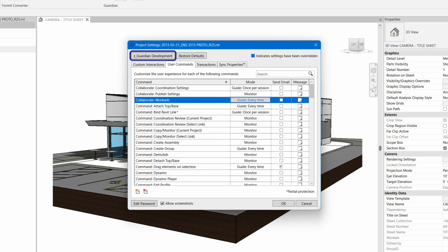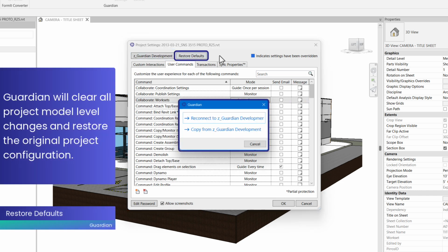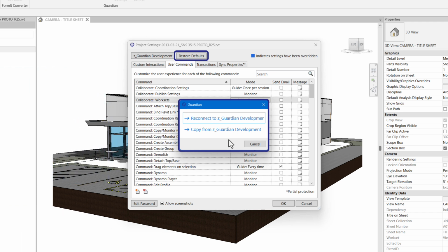In the upper left-hand corner, the project configuration that was originally applied to the model is displayed. By selecting Restore Defaults, Guardian will clear all project model level changes and reconnect the project settings to the original project configuration. Guardian will prompt the administrator to reconnect to project configuration or copy from project configuration to create a new project configuration based on the customized project settings.